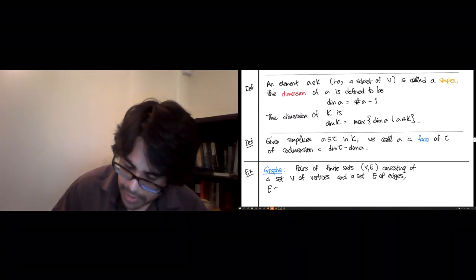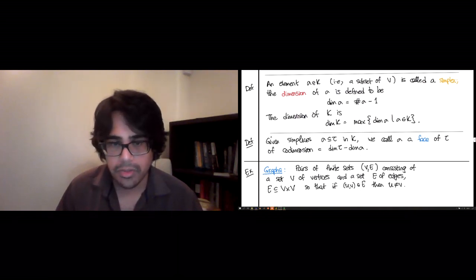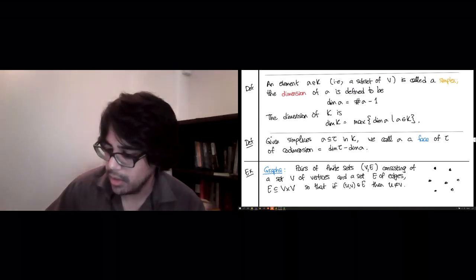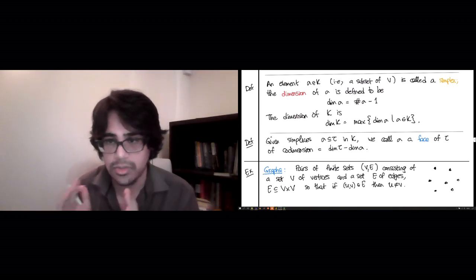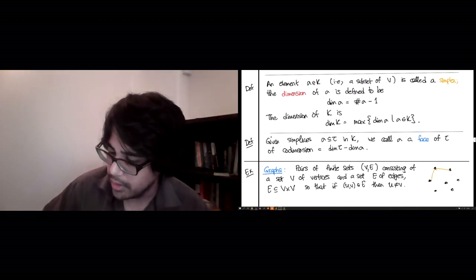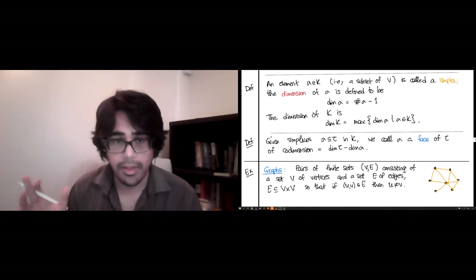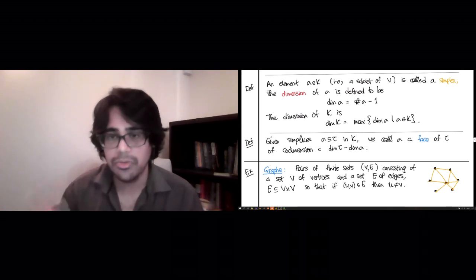And what we know is E consists of pairs of vertices, so that if U, V, this pair is in E, then U and V have to be different. So it's quite typical to draw graphs by showing the elements of V, these vertices as dots, as I'm doing here. And to show, each edge can have exactly two vertices that it contains in its ordered pair. And so those are indicated by just connecting the two vertices involved. Notice that we never have anything beyond an edge here, and beyond meaning in the sense of higher cardinality.